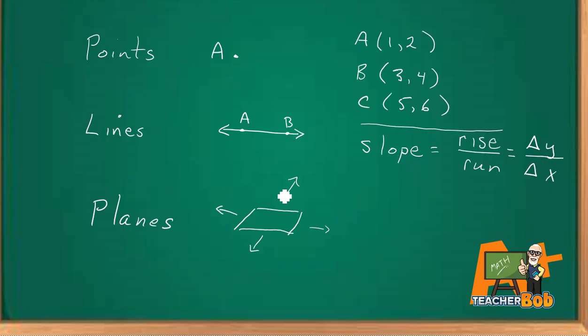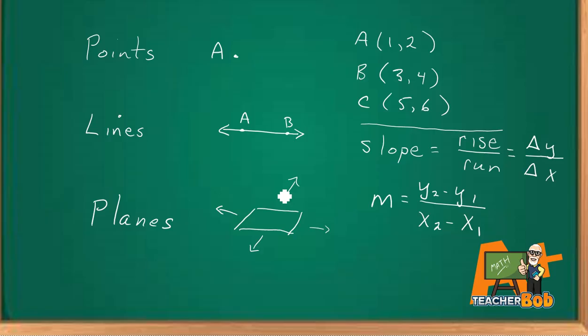Now if you have 2 coordinates, we can also write this as a formula. m, which means slope, is equal to the difference in the y's, so that would be y2 minus y1, divided by x2 minus x1. So we can calculate, for example, well, let's take a look at A and B.